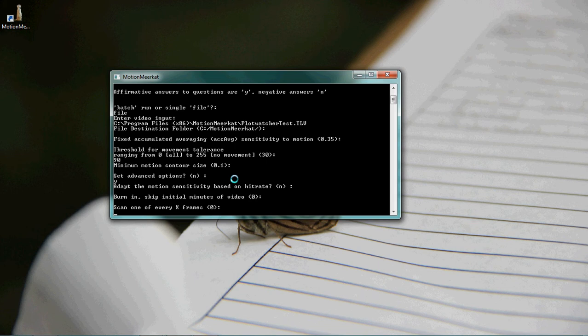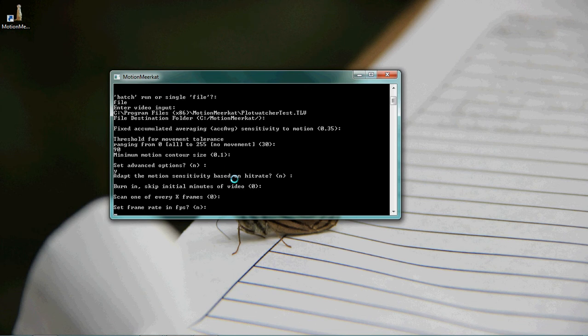So normally what I do for very high intensity videos that have high resolution is I scan. So I say, okay, only review 1 out of every 5 frames. And if that frame has motion, review the next frame. But I'm going to jump along the video until I find some motion. So if I do 1 out of every 10 frames and there's 30 frames per second, I'm still capturing motion at a third of a second. So it's still quite fast. And this greatly, greatly reduces the amount of review time and increases the speed of the program. In this video, because it's short, I'm not going to do that.